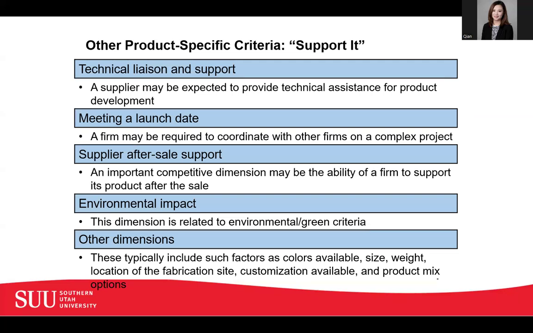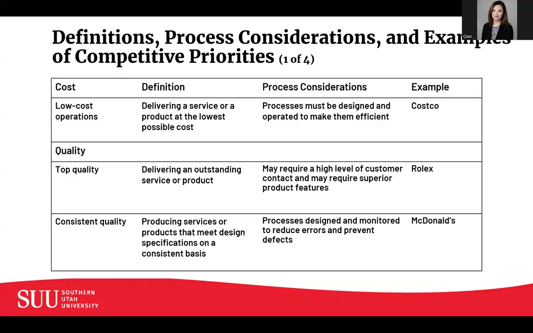And in order to help you have a better understanding of those different competitive priorities, actually we have five different aspects, so I provide the following several slides to help you understand. So the first dimension is the cost. This is actually a table which gives you the competitive priorities, their definitions, and the considerations, what kinds of things you need to consider when you develop the strategy, as well as the examples.